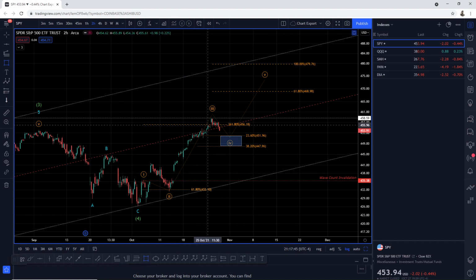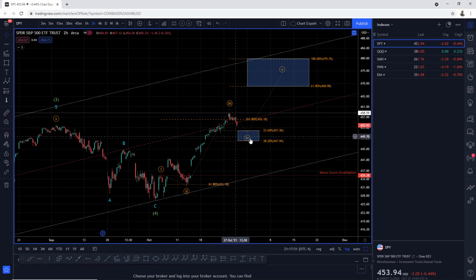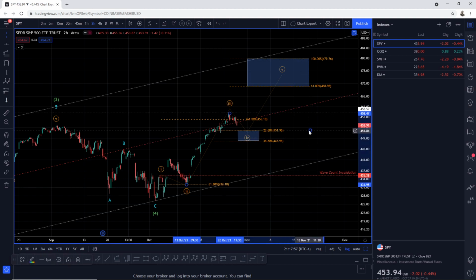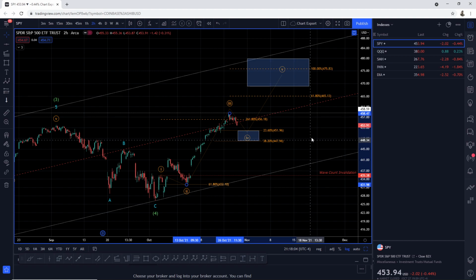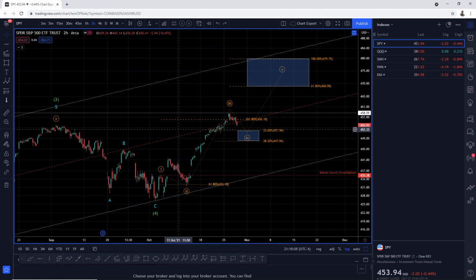Okay, so this zone here is an area of high interest for profit taking, in my opinion, if we were to see the 23.6 as our level of support, which is good because that means the breakout will be much higher, right? Because if we fall lower, then you see right there it starts taking away from our potential run. Okay, so keep in mind 451.96, 447.96.